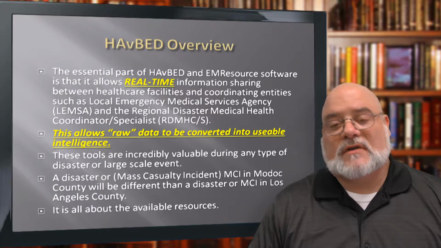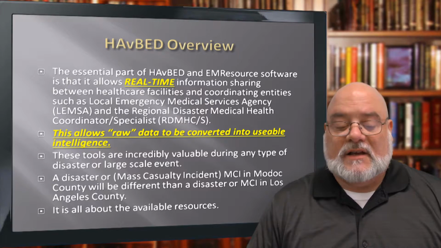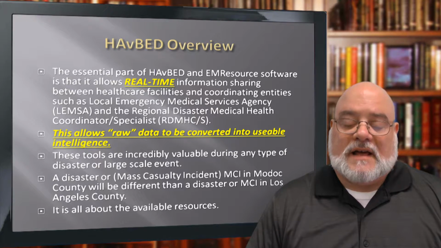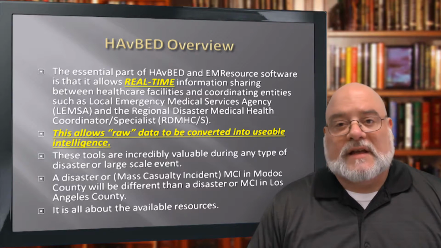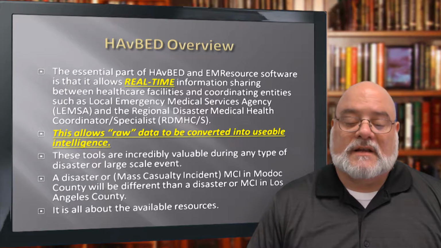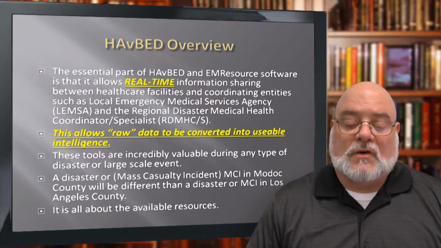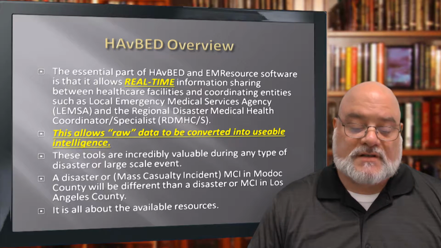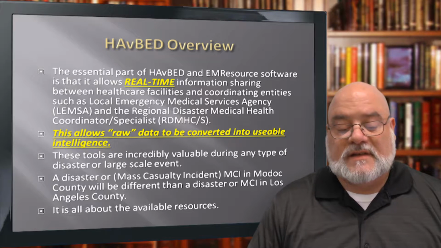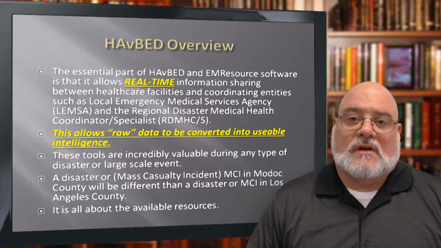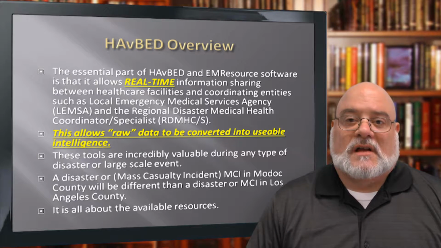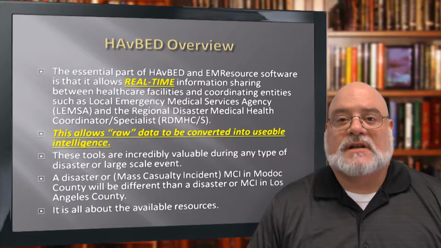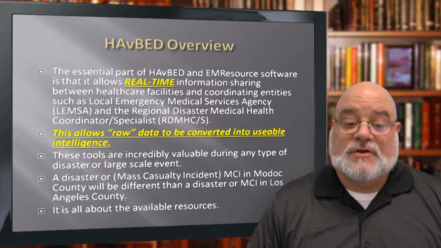Again, the essential part of HAVBED and EMResource is that it allows real-time information to be shared, that there is no delay, and that it really does help coordinate these efforts between the local EMS agency and the regional disaster medical health specialist, RDMHS. Without EMResource, it would not be possible to do this type of patient demographic distribution.